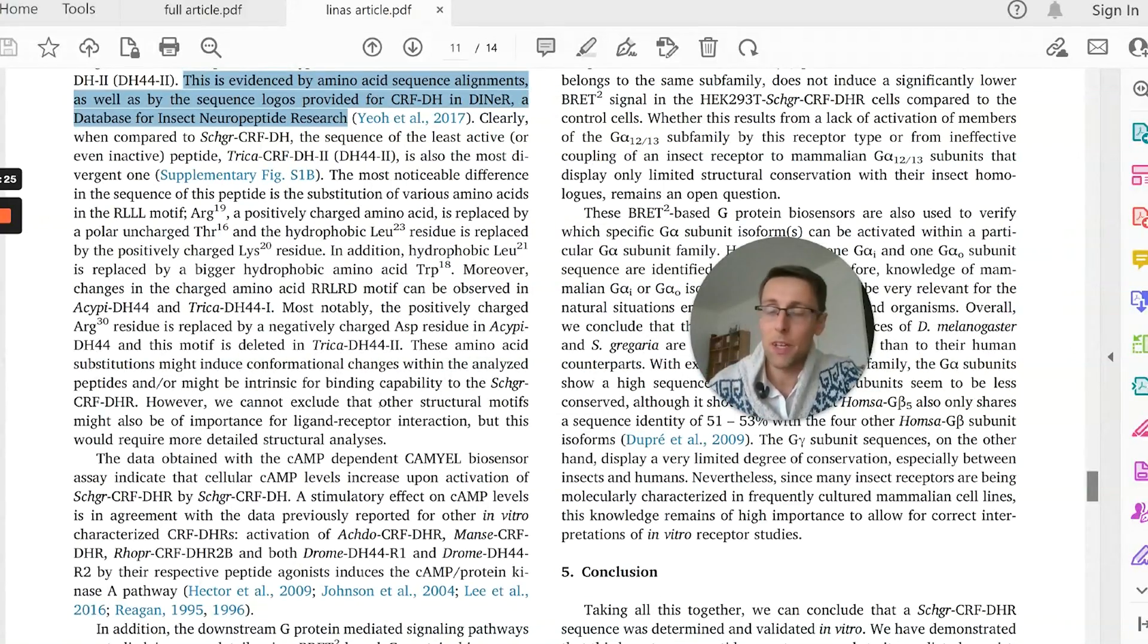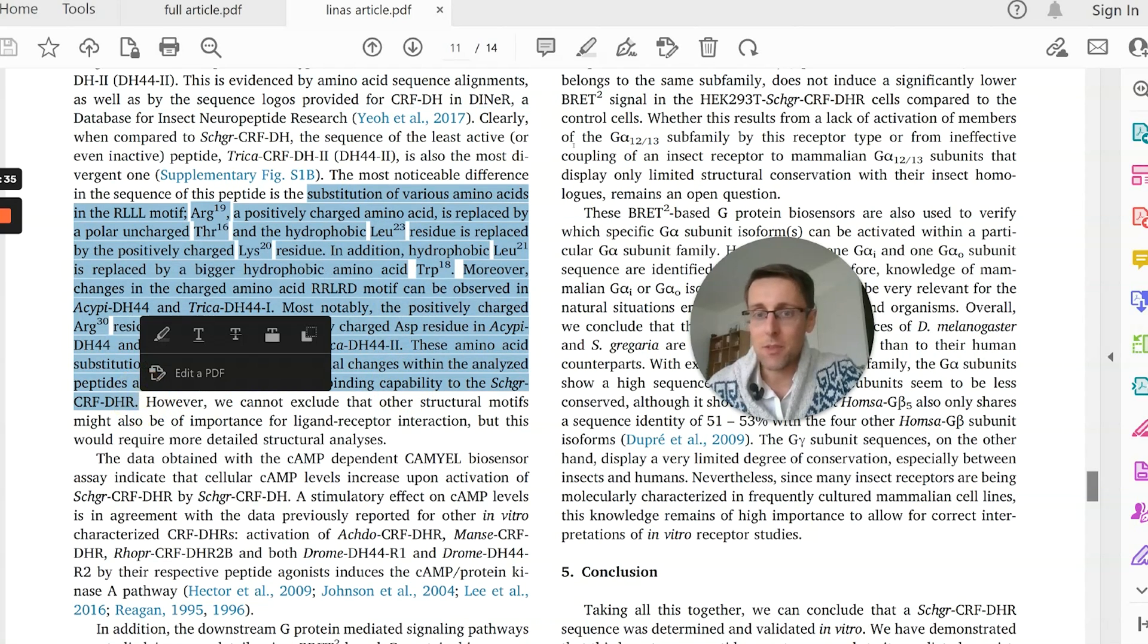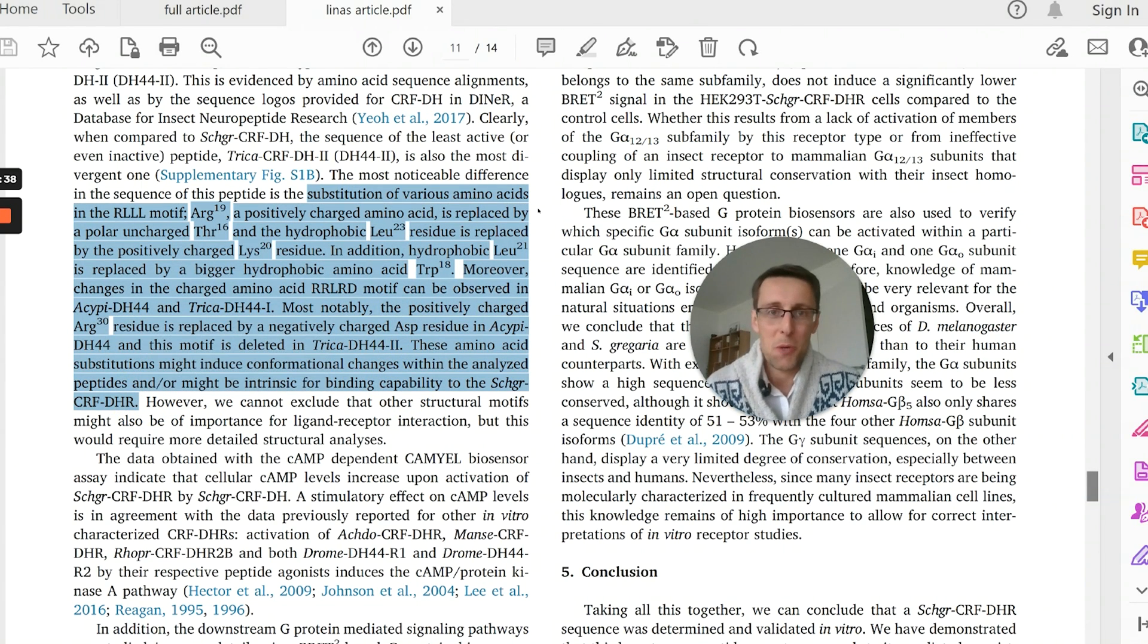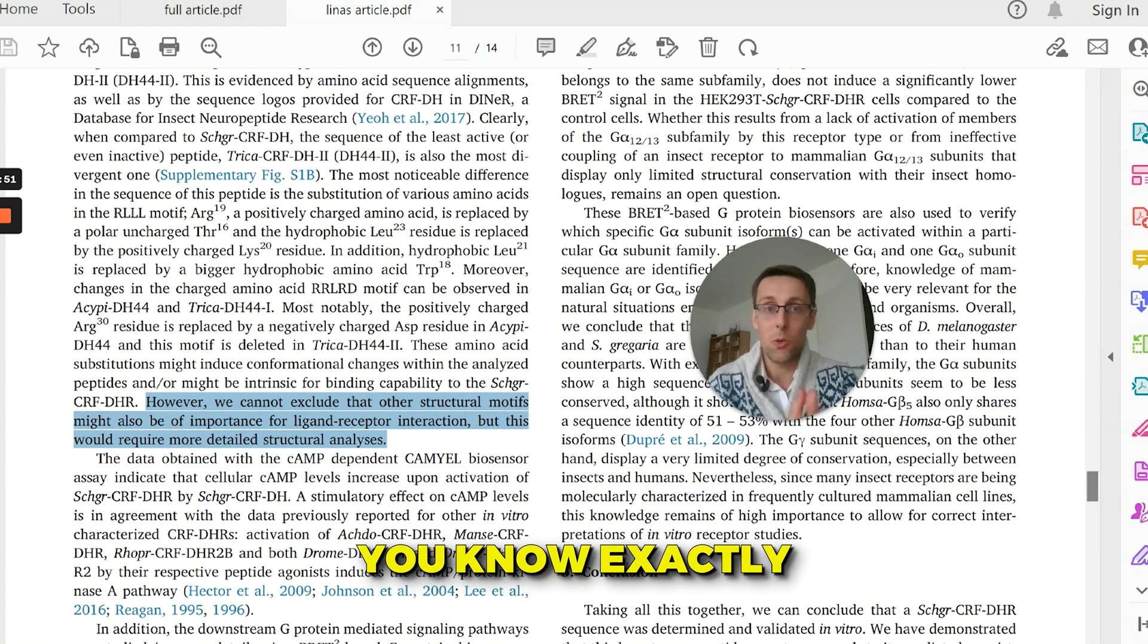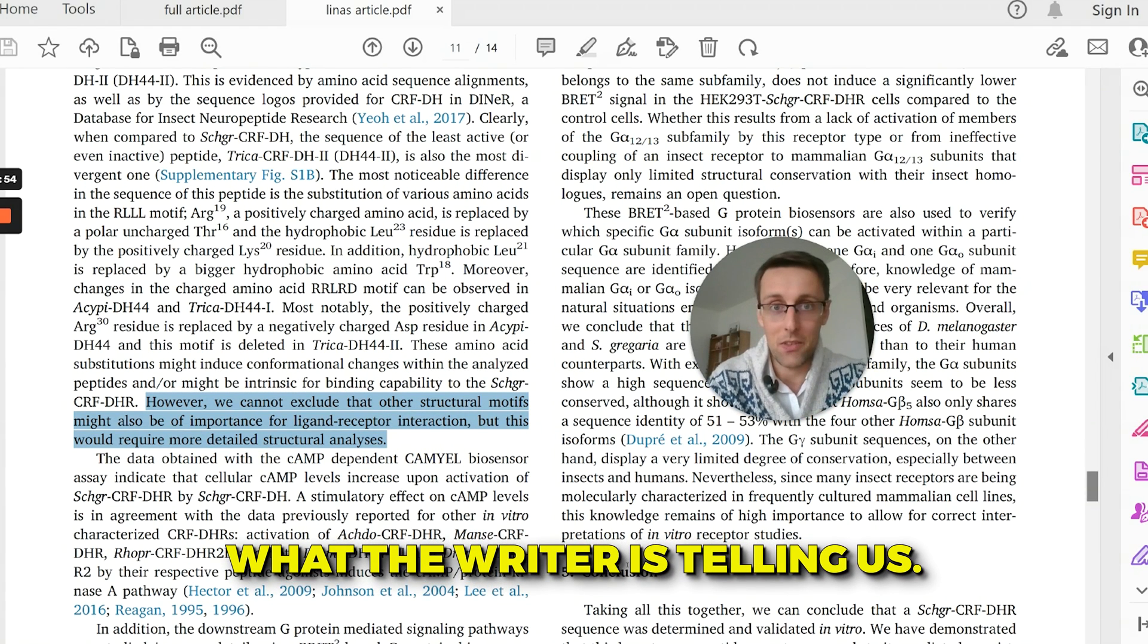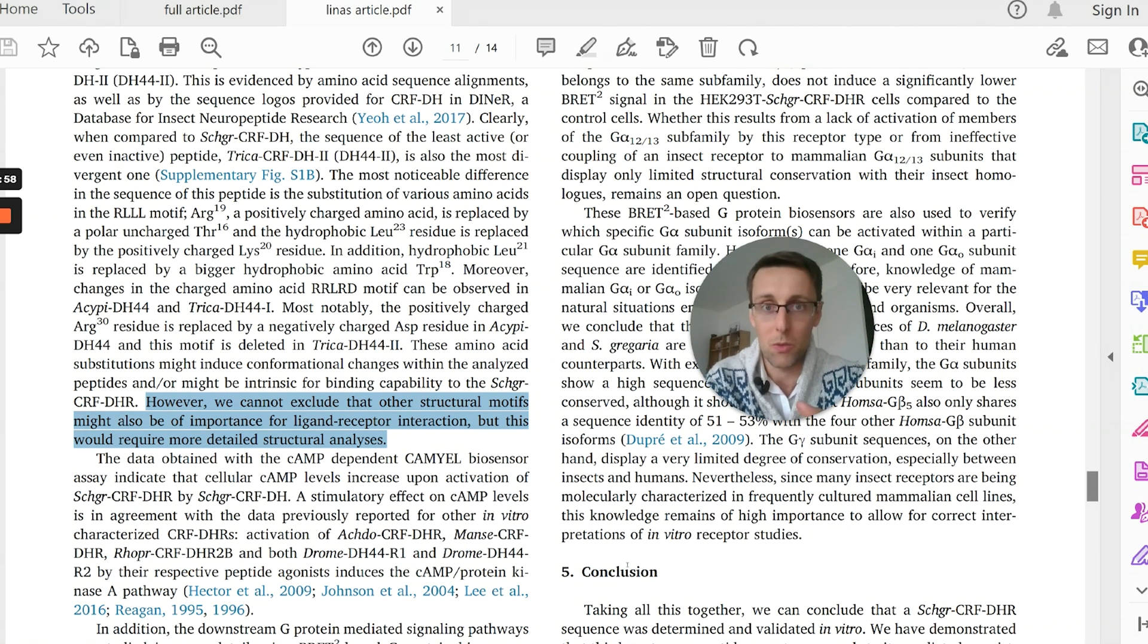Now, one thing that I want to highlight is this sort of interpretation of the data, answering the question, so what? Because there's a lot of information in here. And if you just leave the reader here, we kind of like, okay, but what does this actually mean? What is the main point that you're trying to make here? Well, this is the main point, and it's right in the last sentence. And after reading this sentence, you know exactly what the writer is telling us. So this is key. This is like this interpretation of the result. So don't forget, state the result, compare it with literature, explain if necessary, and then you should interpret the result and tell us what this actually means. So this is one example where discussion was separate.